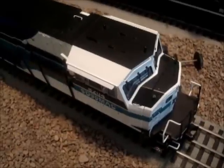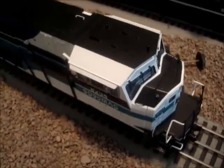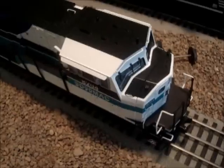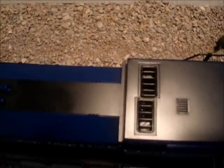EMD introduced the SD90MAC in 1995. It featured the first ever four-stroke 265H engine, which was twin turbocharged. As you can see on the model, it has twin exhausts for the twin turbochargers. And it made 6,250 horsepower.